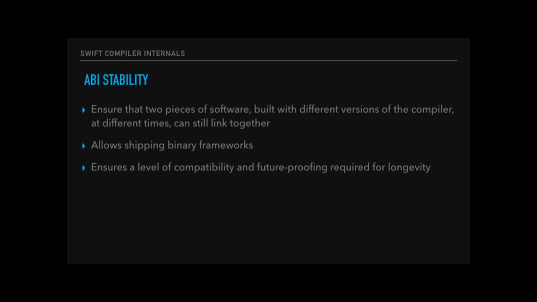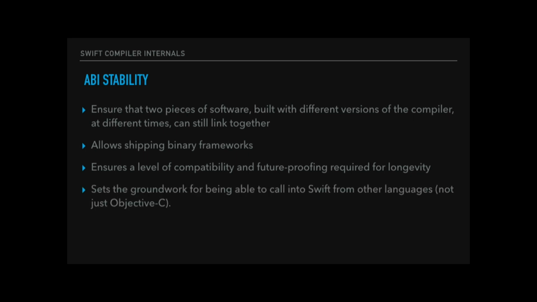And that's what ensures the level of compatibility and future-proofing required for longevity. Let's say that someday in the distant future, there's iOS 15, and you are writing an iOS 15 app that needs to deploy on iOS 13. With ABI compatibility, you can do that, as long as you don't call any source incompatible functions, which would be functions that exist in iOS 15 but not in 13, which is where the Swift availability guarantee primitives come from. And then ABI sets the ability to call into Swift from other languages, not just Objective-C. In fact, the Objective-C calling stuff is part of the current ABI. We're going to actually talk about this a little bit when we get to the calling conventions.